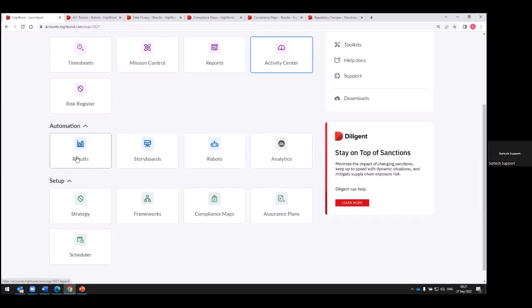So if your business objective is continuous monitoring of data, then results is where all that magic really happens. Results is also an area where you can start building up things like metrics, KPIs, KRIs, KCIs. There's also things like a trigger or a workflow mechanism. So as an exception comes in, if you set up certain conditions and that condition gets met, these triggers then start notifying individuals in the business that something is actually going wrong.